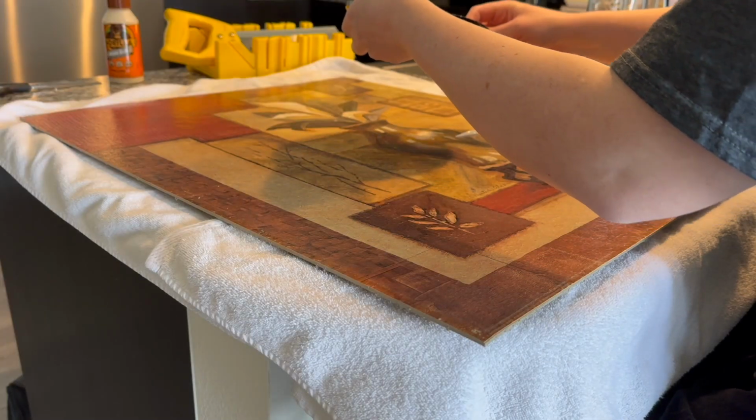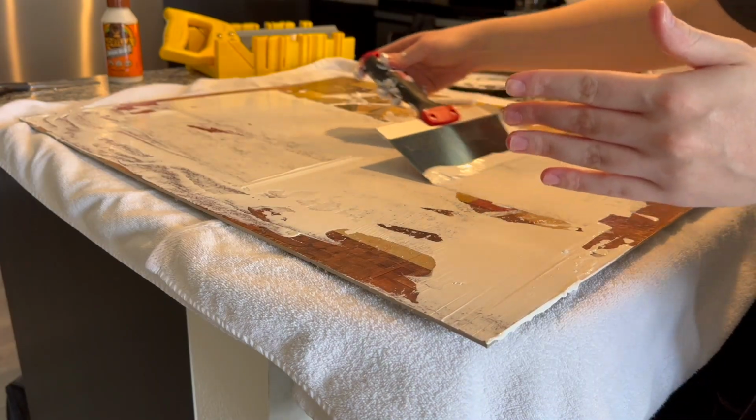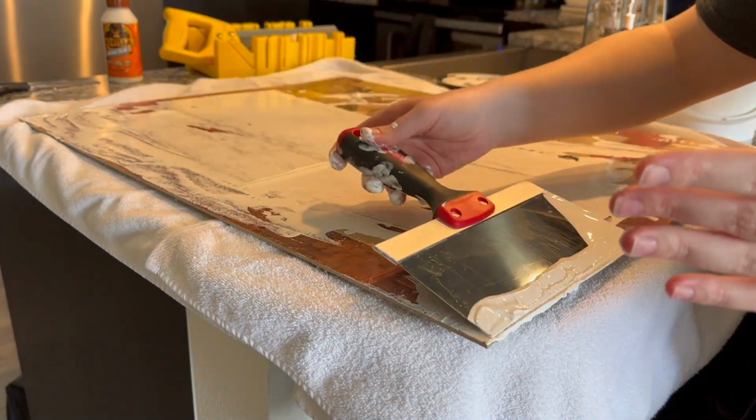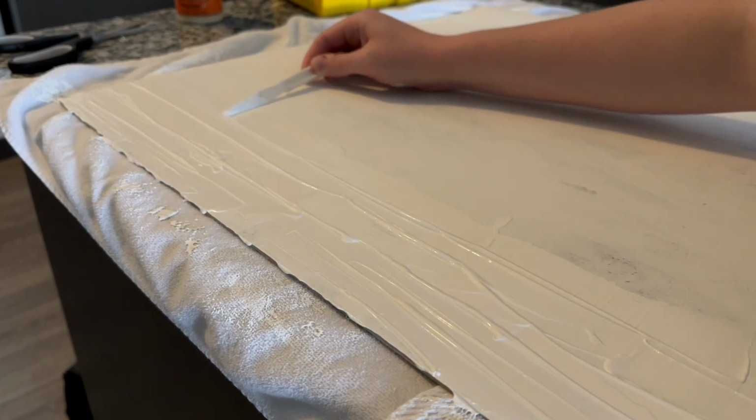Now, the painting that came with the frame from the thrift store was originally very textured, not my style at all, but I did know that I wanted to keep some texture to it. I wanted to keep it a textured piece. So I got some gesso from my local Michael's and really wanted to do a wavy, textural, bold, dramatic piece. And so that's what I did.